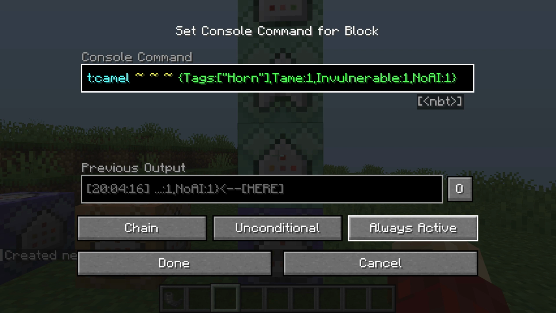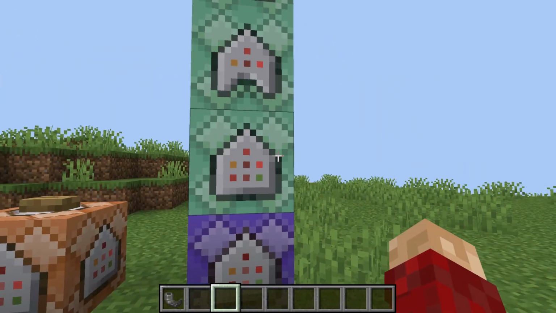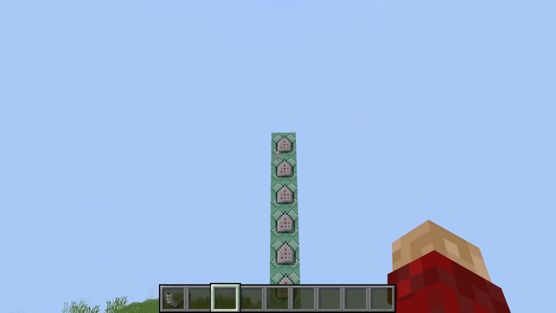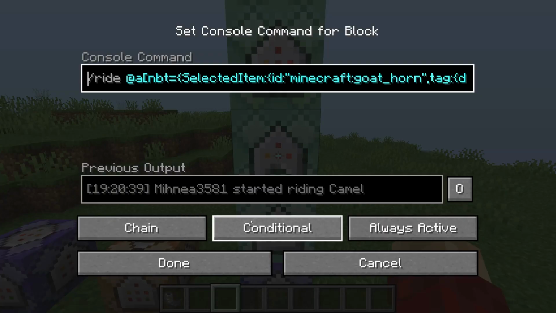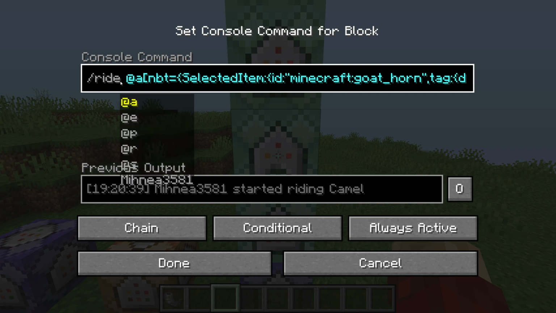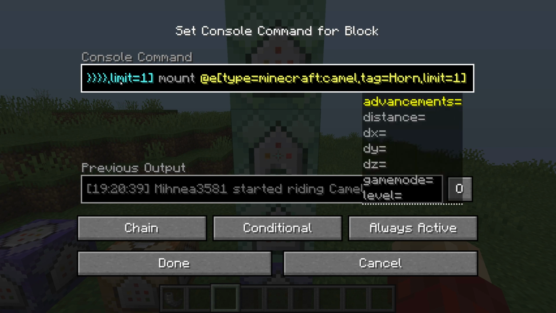And no AI means that it's not gonna walk off on its own, and I'm pretty sure it's not gonna make sounds either. Also, before we continue, make sure the arrow is pointing to the next command block, or else it's not gonna work. But let's check the third one. This one will have to be chain, conditional, and always active. And it just says that the player that used the horn will mount the camel that it just summoned.